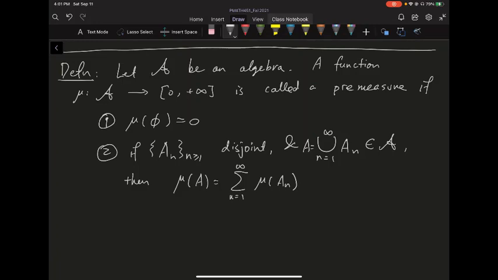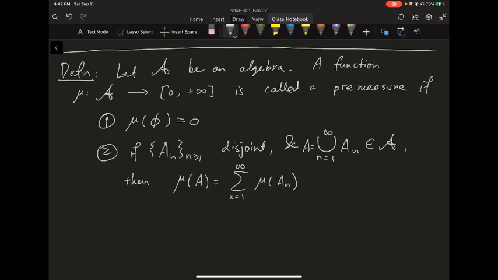So this mu itself is not going to be a measure, since it's only defined on an algebra instead of a sigma algebra. But the pre-measure is basically saying, suppose your set A looks like an element in a sigma algebra, being a countable union of some disjoint sets, then your mu has to behave just like a measure. It needs to satisfy the sigma additivity.